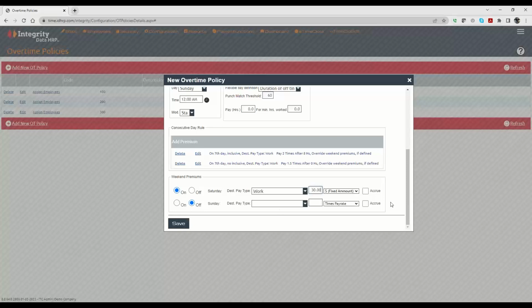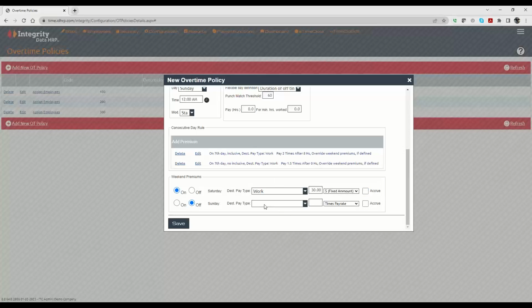Do we want these hours to accrue towards their overtime? Remember, we talked about in an earlier video that the overtime for things like sick, or if it's accrued by hour worked and not pay period or annually or something like that, we can determine whether we want this particular thing to accrue or not accrue.